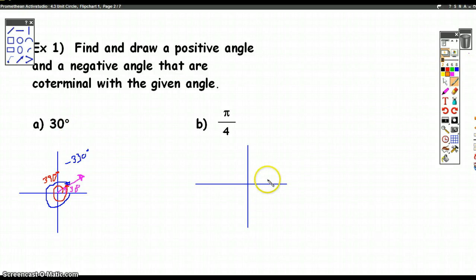And in radians, of course, pi over 4 amounts to rotating 45 degrees. So there's pi over 4. Since we're in radians, we have to put our answers in radians. What's nice about 45 degree angles is you can just count on the picture. This is 1 pi over 4, 2 pi over 4, 3 pi over 4, 4 pi over 4, 5 pi over 4, 6 pi over 4, 7 pi over 4, 8 pi over 4, 9 pi over 4. So that rotation would be 9 pi over 4.